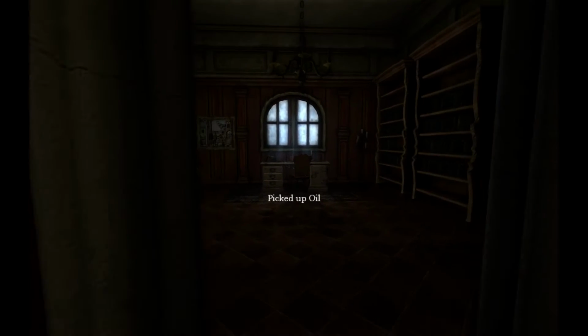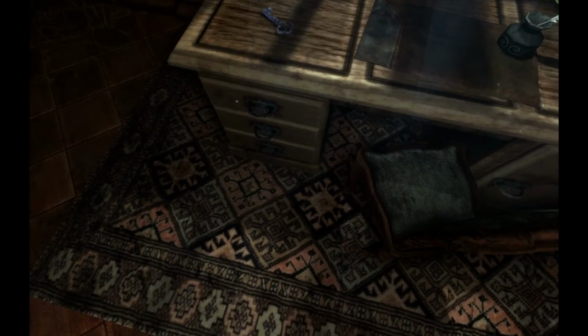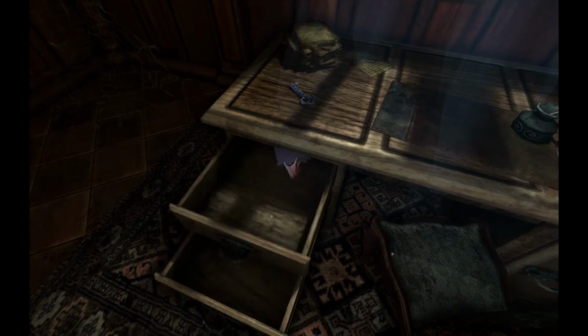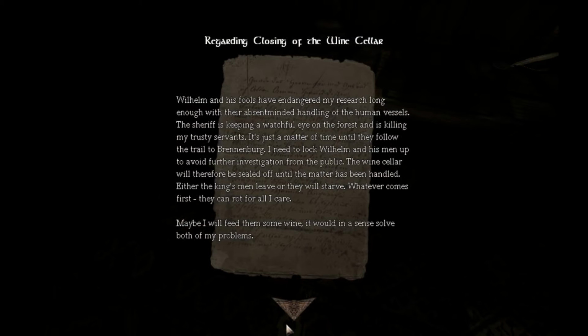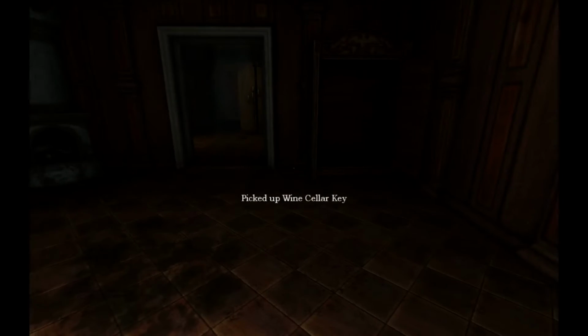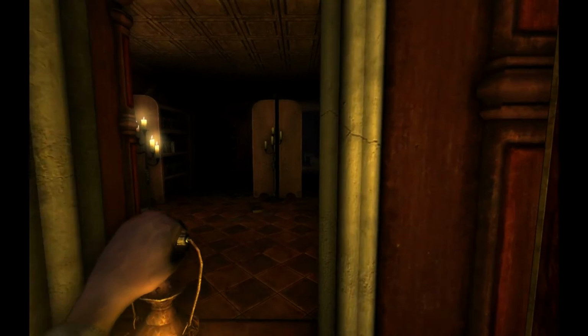Oil. Secret room back here. Closet. So, the key on the table here triggers that door opening. No, one second. Again, you can pause if you want to read that. Pick up this key. Makes the sound of a grunt over here.